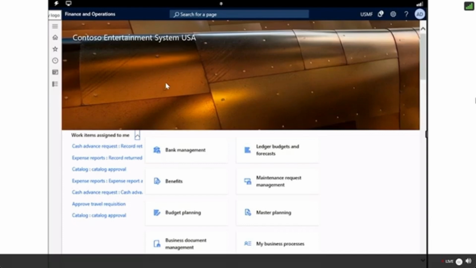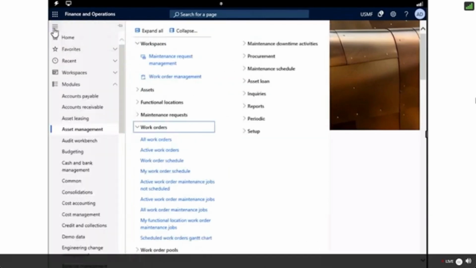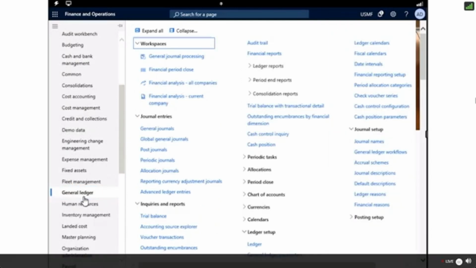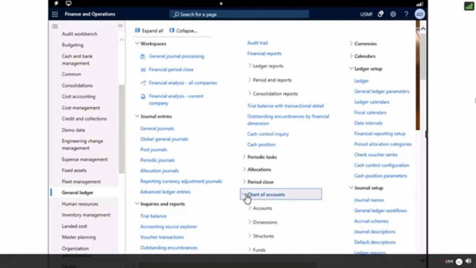We are using a fictional company for this. So I'm going to come over to our left-hand side, select the navigation bar, and come down, and we are going to go to our general ledger module. Then inside of our general ledger, we are going to come to our chart of accounts, and then our financial dimensions.